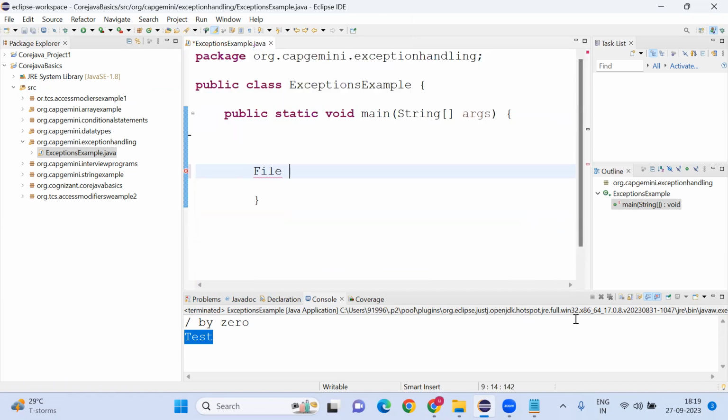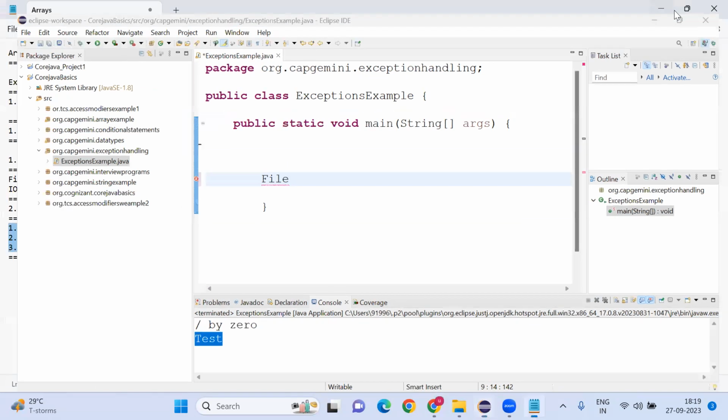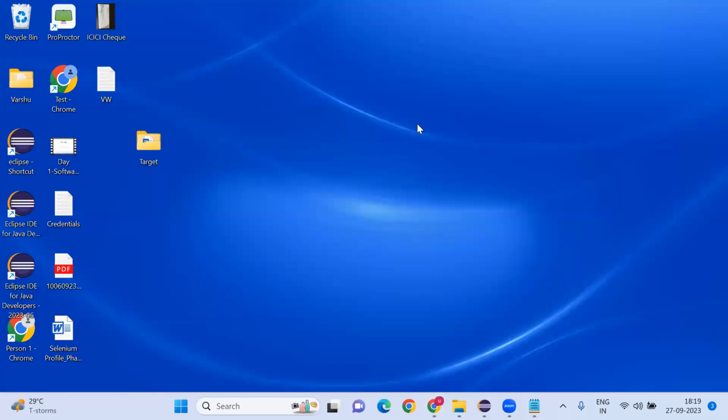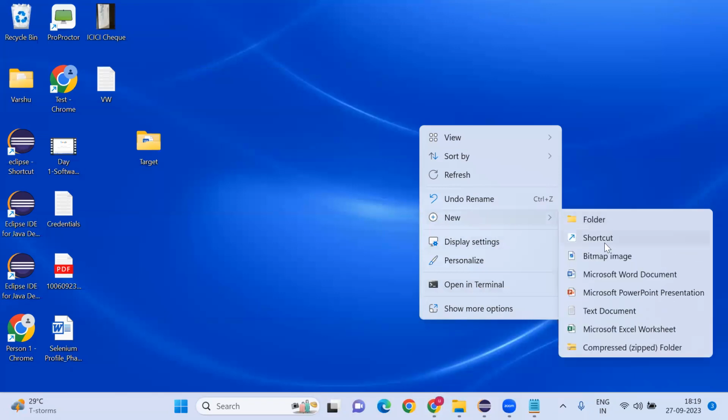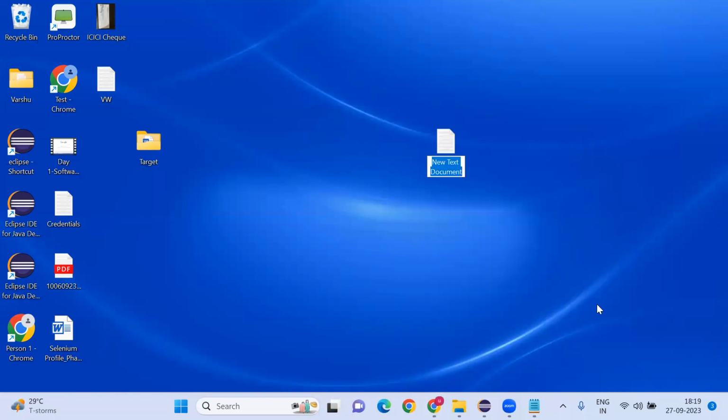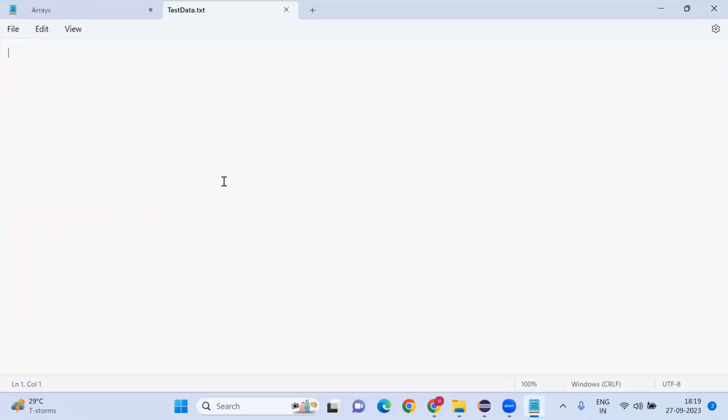Suppose I have one text file, here I am going to read, I am learning Selenium.